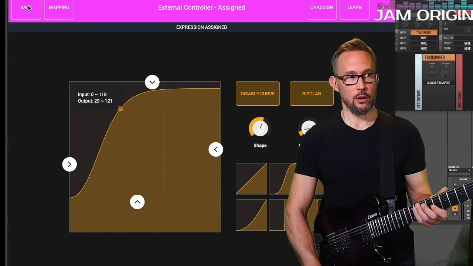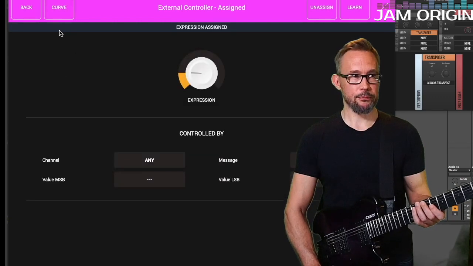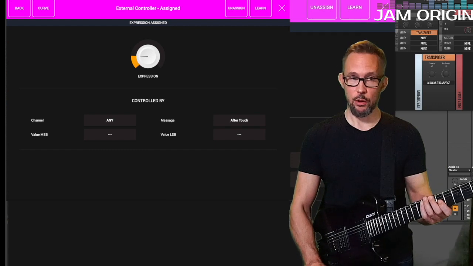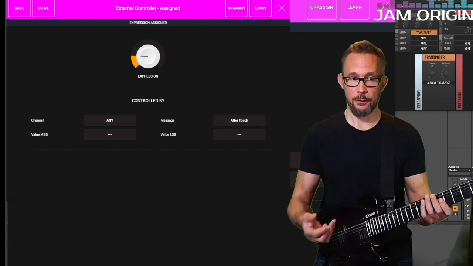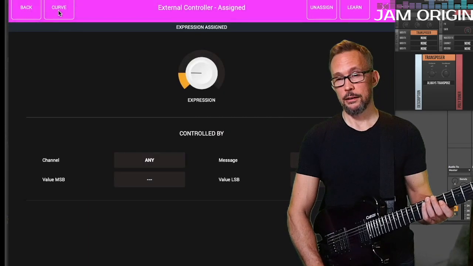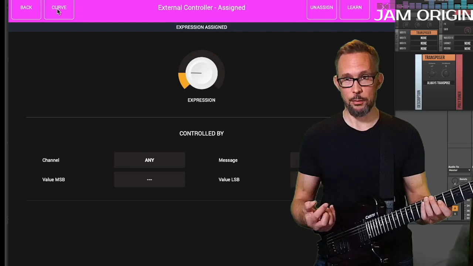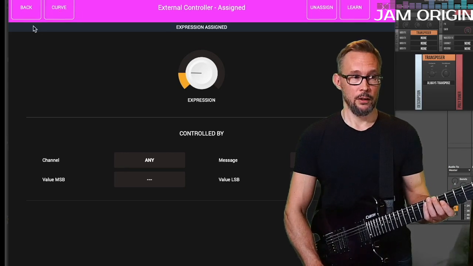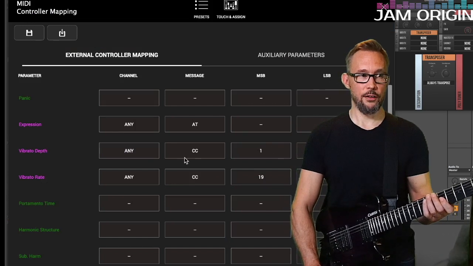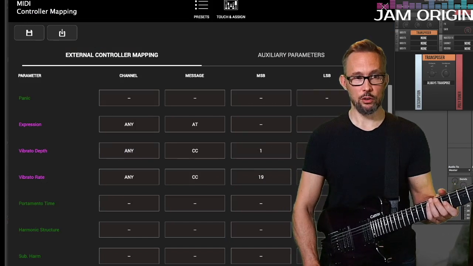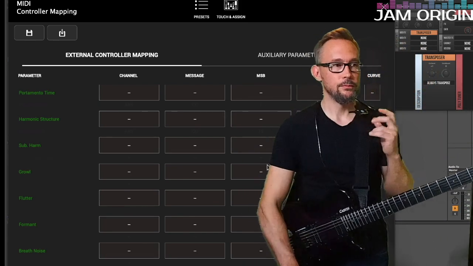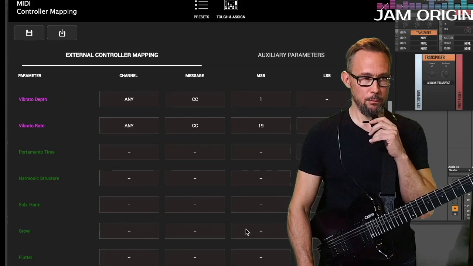So going back to mapping here, now you see here that it's aftertouch. If I were to change this to breath controller, I would still have the curve left from the one I changed to, so I would have to do something about that, but let's not. We can look at the other things that you can change here if you want to, and let's do an assignment here instead with something more.